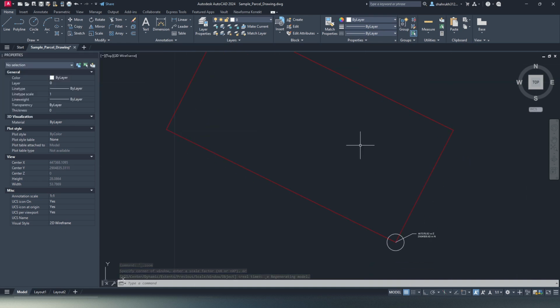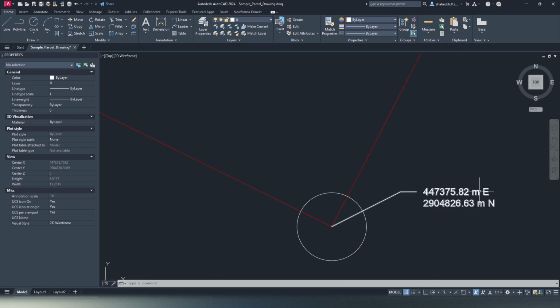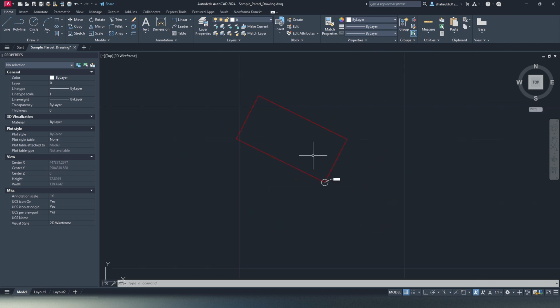Now one thing I need to correct here is that a mistake happened in the previous lecture. Here it is showing the correct values, the easting and northing are correct, but these values were interchanged in the coordinate option in the view. In the center x and y, the northing value was in the easting value and the easting value was in the northing value. So that's why you might see some changes in the values if you look at the previous video. Anyway, let's continue. I have corrected this file, and the corrected file will be used for this tutorial. So this is the parcel drawing which we are going to use.